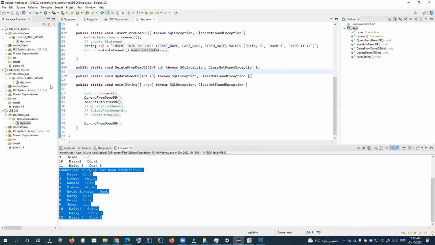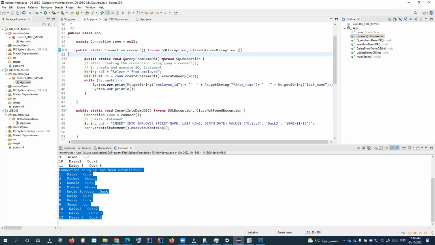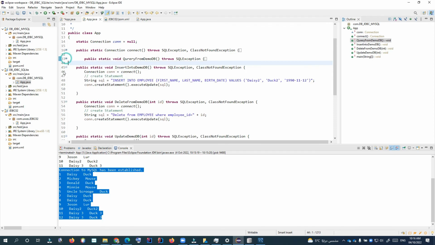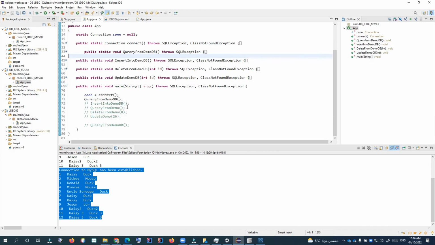So guys, that's all. Okay, let's have a look at SQLite. SQLite is almost exactly the same. This is the connection, and as I mentioned, the main difference is only here. Also, we are working on a local database, so we save the database in C because it's only a file. Here are the connections. For example, for the query, it's almost exactly the same. There is no difference between them. And insert and update also use the same methods.